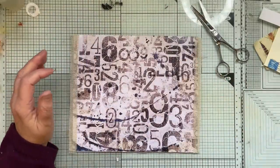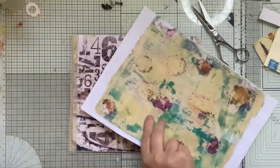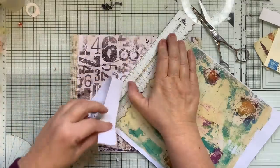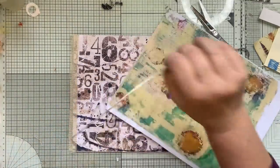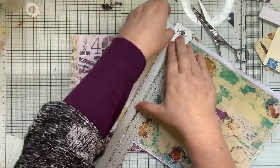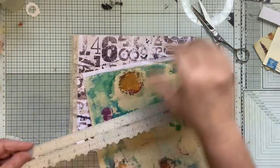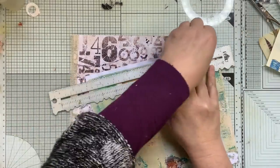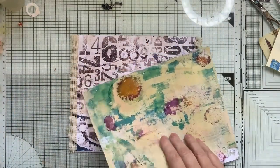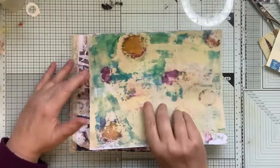Okay, and while that's drying, I have a look at this. I think this is quite thin, so I'm going to have to back it as well. What I'm going to do is cut this off. Oh, tear it off a minute. I'm going to tear it a bit more than that. Okay, I want to leave a bit to tear, so right, definitely need to back that.